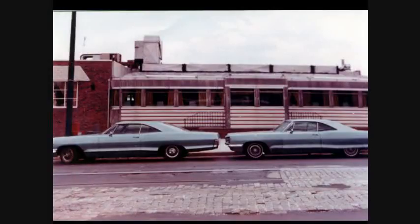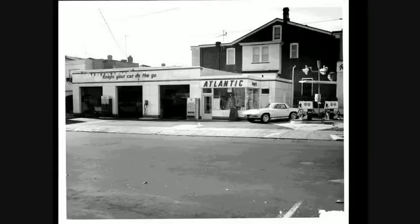Speaking of Cotman Avenue and Tarsdale Avenue in the mid-20th century, who could forget Leonard's Diner? A stalwart Taconi business in the mid-part of the 20th century. Today, a Dunkin' Donuts is on the site. Another blast from the past would be Tony Castorelli's Atlantic gas station at the corner of Princeton Avenue. Younger folks may remember it as Tony's Arco station or Tony's Sitco station. Tony ran the property for many years. This wonderful shot from the 1960s depicts its original porcelain enamel facade and the slogan, 'Keeps Your Car on the Go.' Tony was famous for tributes to Frank Sinatra in his window whenever he would come to town, and also gathering Taconi folks together for trips to Eagles games in the big Super Bowl-bound bus from 1981.